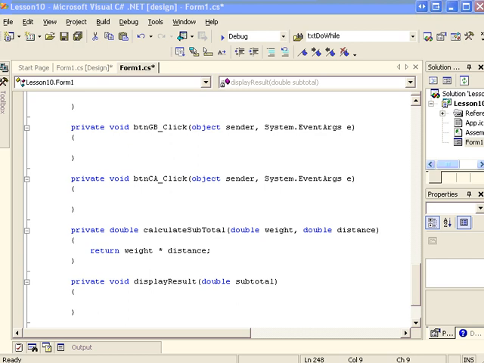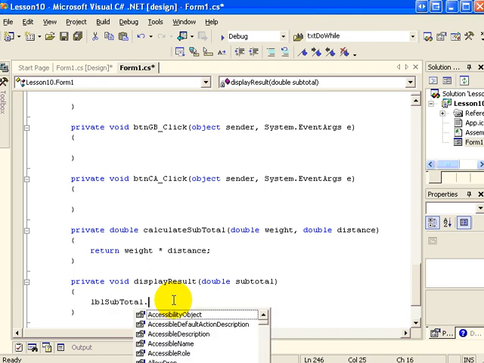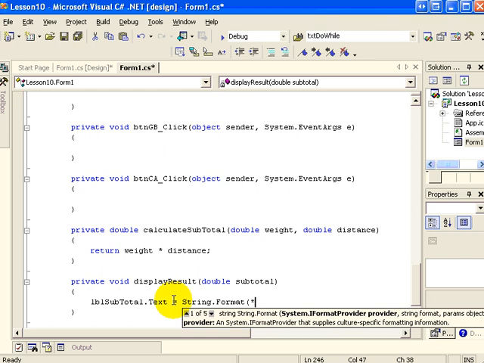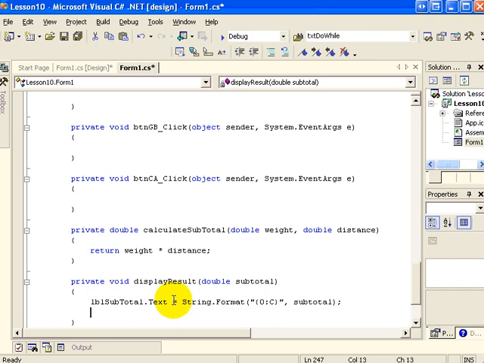So in the case of this method, all we want to do is just display the result in the label control using this line of code. So we created two new methods, calculate subtotal and display result.